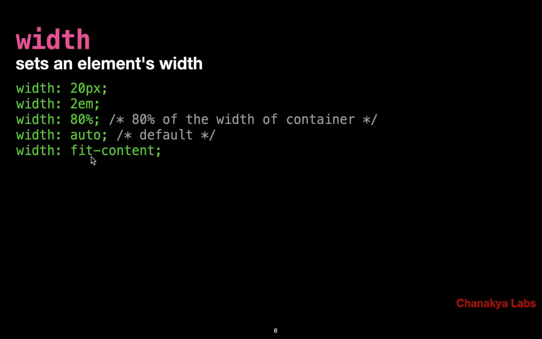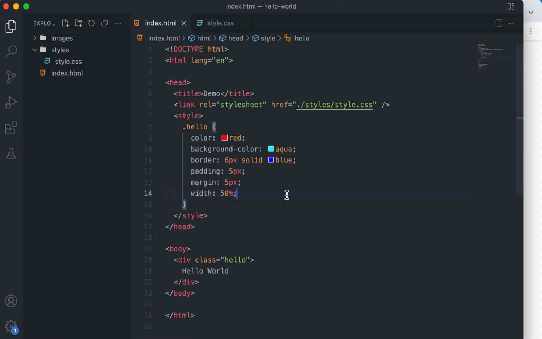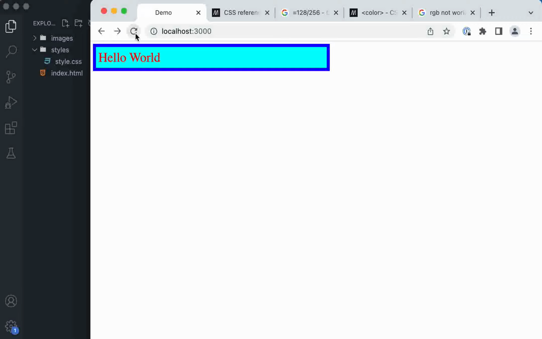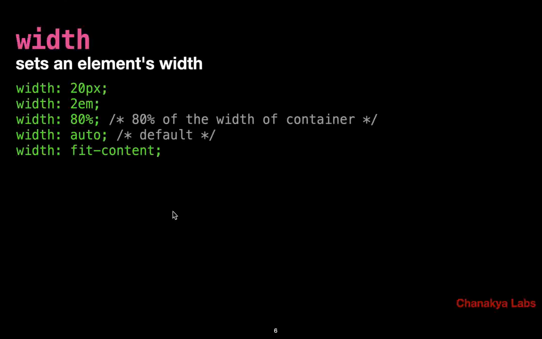There is something known as fit content. What if I don't want this random size? I want only that much width, whatever is needed for my content to fit properly. For that, you can write width fit content. If you do that, then you will see that it takes only that much width, whatever is necessary to fit the content. That might be helpful in some cases, as you might expect.